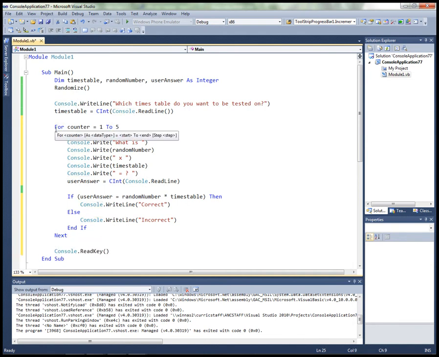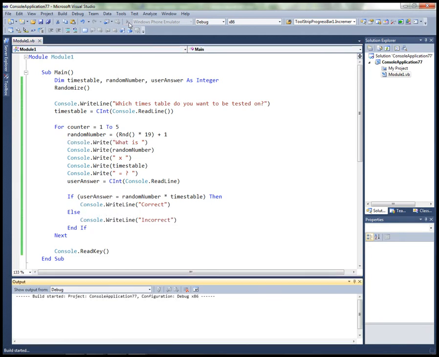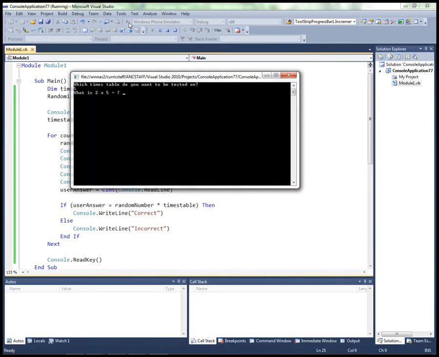So hopefully what will happen now, it'll create the variables, do the randomization, ask me what times table it is and read it in. Then 5 times it will generate a random number, display the sum, get the answer from the user, check if it's correct, display if it's correct or incorrect, and go back round. So if I now run this, what times table? Stick to 5. I know my 5 times table. 10, 50, 14. Oh, that's easy. That's 120. Oh no, I got it wrong, but it works. 2 times 5 is 10, and 13 times 5 is, what is it? 75.